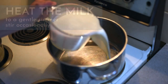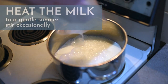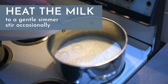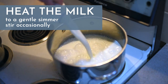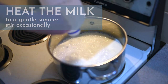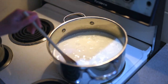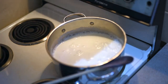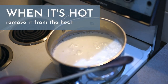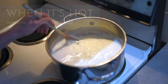First we add the milk to the pan and slowly let the milk come to a light simmer, stirring occasionally. If you've got a kitchen thermometer we want it to be around 80 degrees Celsius or 180 degrees Fahrenheit, but if you don't have a thermometer we're just looking for the surface of the milk to be frothy and some bubbles around the edge of the pan. The faster you heat the milk the drier your cheese will end up, so if you prefer a softer cheese you might want to heat your milk quite slowly. This step will kill any bacteria that might be lurking in the milk and will make the cheese curds form faster.